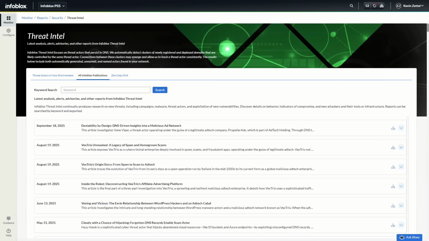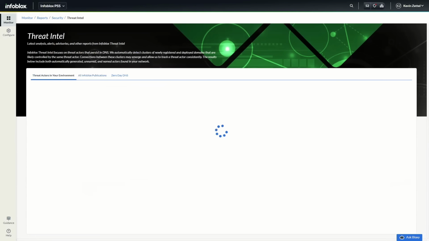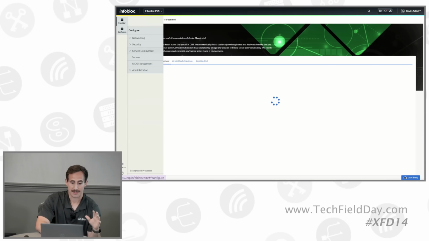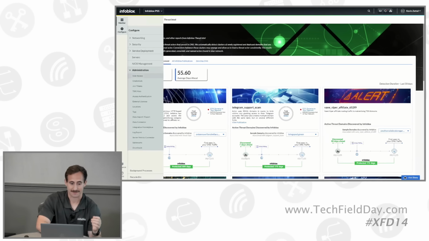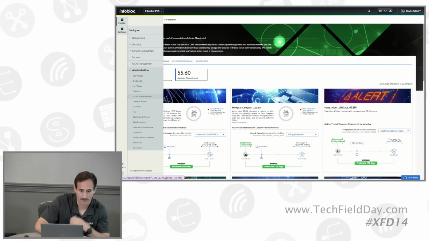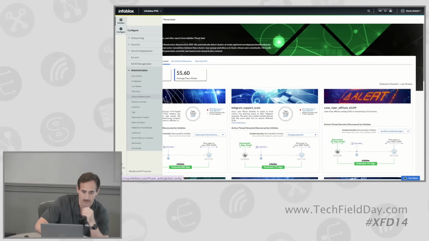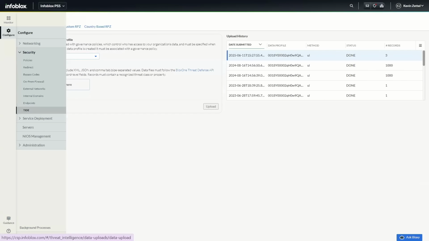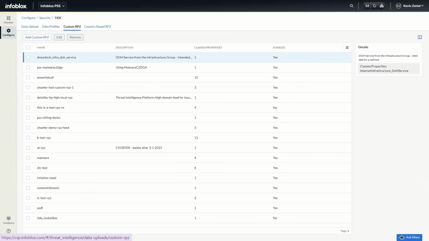Cool. So we talked about it. We kind of saw in the threat actors like 25,000 records, 30,000 records. There's a lot for each one of these cartels. What I want to jump to is actually our TIDE itself. And I mentioned it briefly. In fact, it was asked, do we have IP lists of bad domains? And we do. We have all that stuff, and we share it. We share it all out. It's not hidden. Once you have threat defense, you can actually download all these feeds, use them in your firewalls, use them wherever else you want.